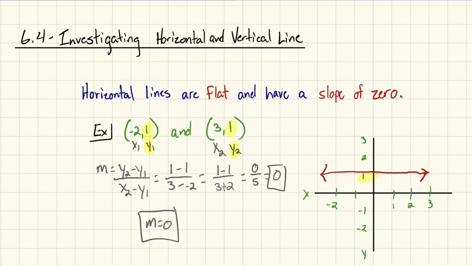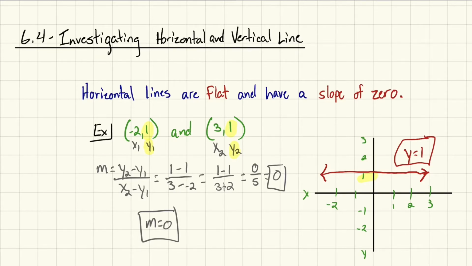If you wanted to write an equation for that, sometimes you might be asked to do that. All you have to do is say, cool, the line crosses the y-axis at 1, so y equals 1. And that's it. Because no matter where you go, the y value is 1. It's a constant. It's a flat rate. All right, so there's that.